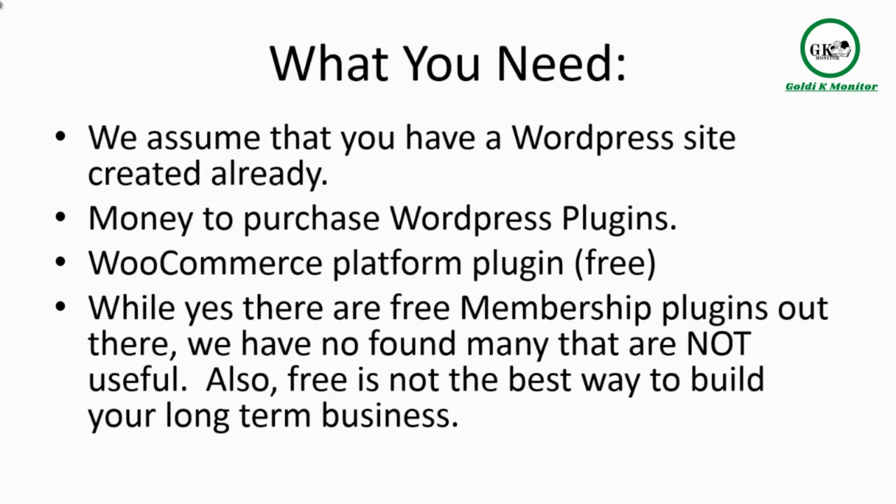All right, so getting started, here's what you're going to need. We assume that you already have a WordPress site created already. So we're not going to go into the detail of how to install your WordPress site. So assuming that you already have that WordPress site created already, you're going to definitely need money to purchase WordPress plugins. Now, the WooCommerce Memberships plugin is around about $200. Now, that could increase or decrease depending on which way WooCommerce decides to go.